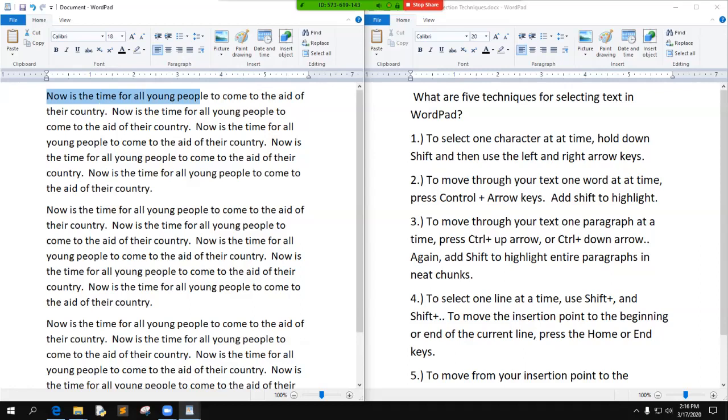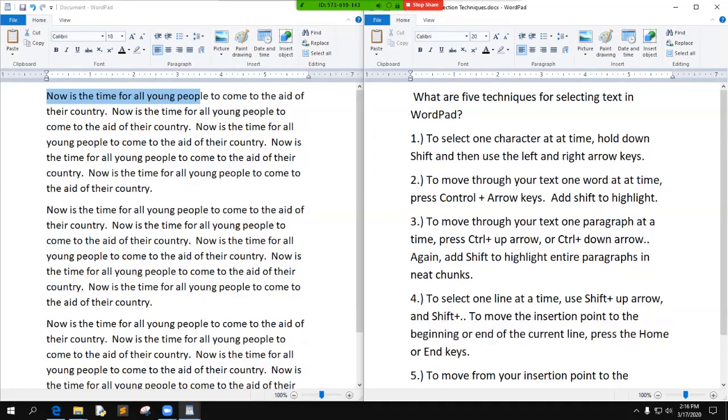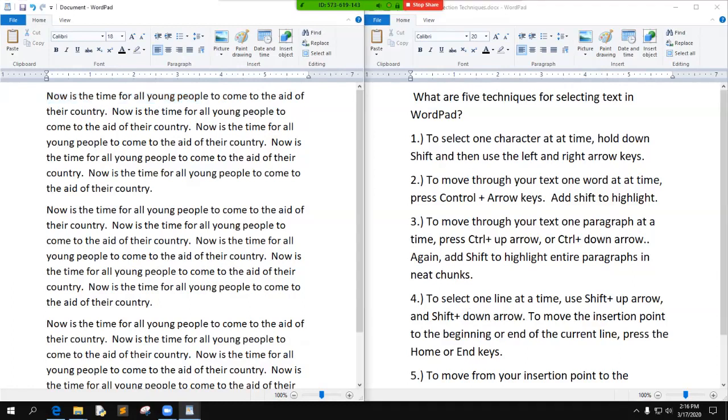Select one line at a time. That's Shift plus the arrow. It didn't copy the symbol, so I had to type it. That just goes to show, somewhere you copy and paste, you can make a fool out of yourself with this stuff. So Shift plus up arrow, and then again here, or down arrow. Very good lesson to learn here about the dangers of copying and pasting.